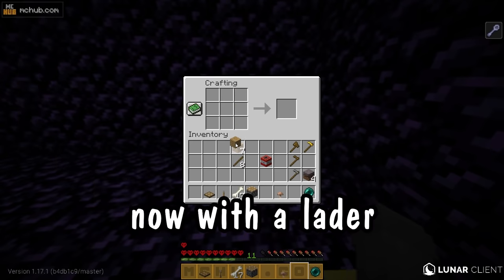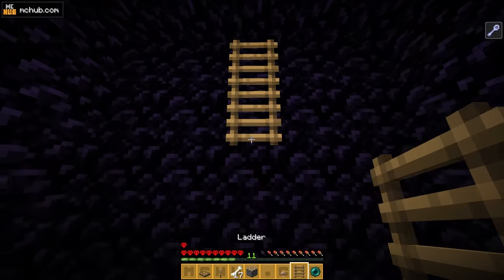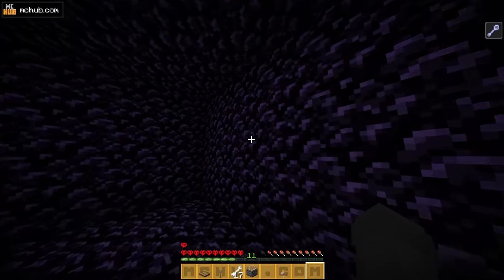Okay, now with ladders, there's an unknown glitch that you can actually do in Minecraft. If you place them like this, if I aim at the right angle, I can glitch through the wall. Okay, so I aim up like this. Come on! Wait, what? The ender pearl just didn't work. Oh my God, I must have not angled it at the right... Oh my God, that's so annoying.